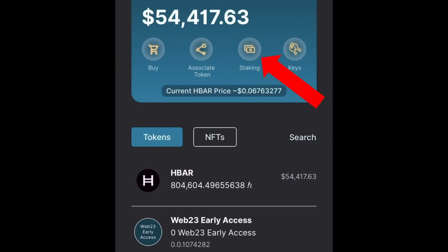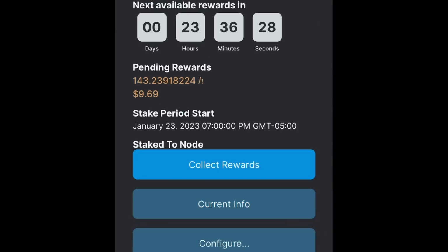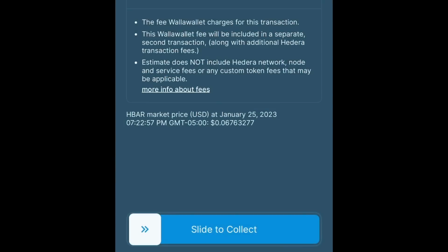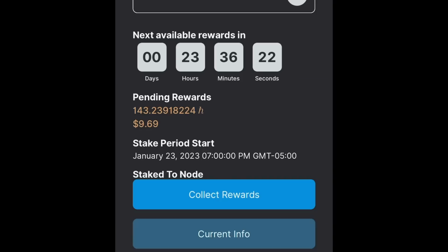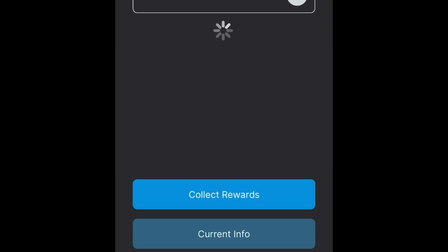Yeah, sure. So when you have pending rewards in your wallet, which happens every day, the epoch on Hedera is 24 hours. So when that 24-hour cycle is over and you have pending rewards in your wallet, we have a super simple collect rewards button that you click, swipe, and get paid. It's as easy as that. And that's so you can compound your rewards daily. And it's super cheap. 1/10 of a penny is all it costs. So if you click to compound your daily rewards every day for a full year, it's going to cost you a little less than 40 cents.